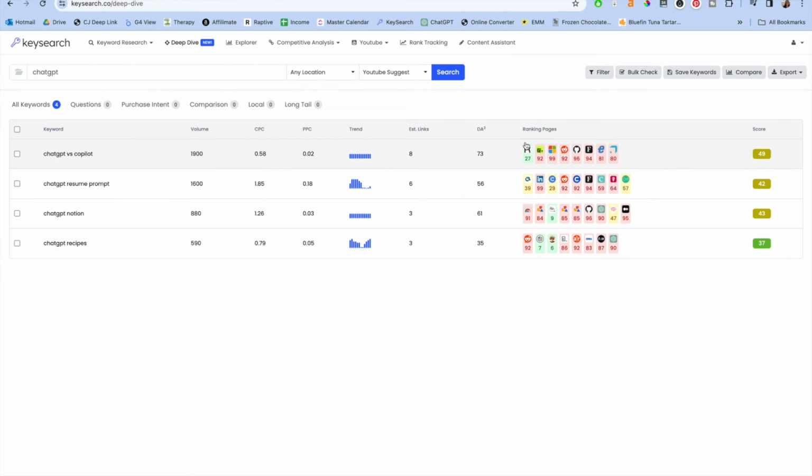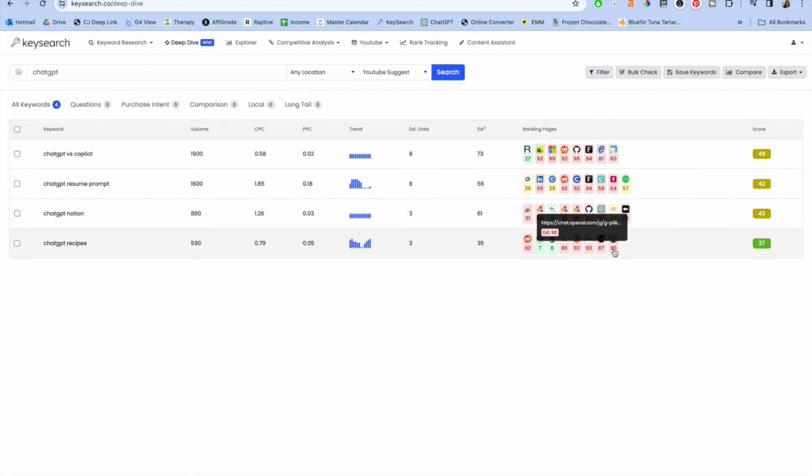But what I really love is that the ranking pages, you can see at a glance who is ranking. You can see how many sites are ranking, you can see the type of sites, you can see their DA, and even a little logo of them, or I guess their icon would be the word, the site identity icon thing. Which gives you an idea of who they are. So I can tell that Reddit is here in the first place. I can tell ChatGPT is in the last place for this ChatGPT recipes. And annoyingly, I wish you could just click on it and it would take you to them. Probably I'd get annoyed with that later though.